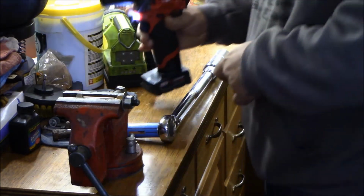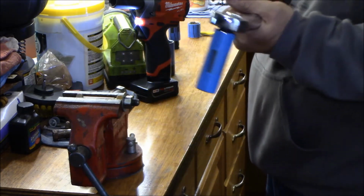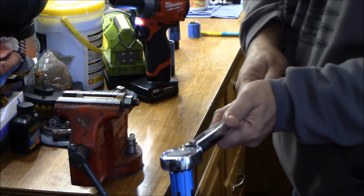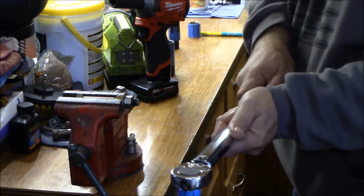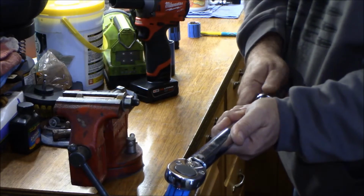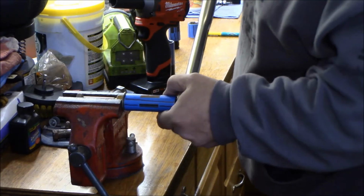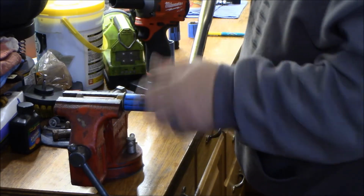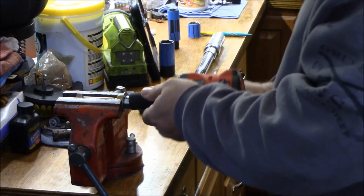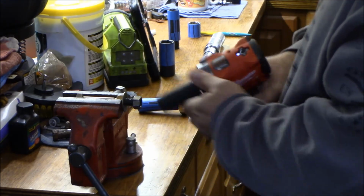Alright, definitely a lot stronger on mode 2, as you could hear in the tool itself. And our previous test we were at 45, so let's move this to 40. And if everything stays the same, we shouldn't be able to move this nut at 40. And we can't. Nut didn't move at all at 40. So what I'm going to do is back this off. Okay, and I'm going to put it on again.